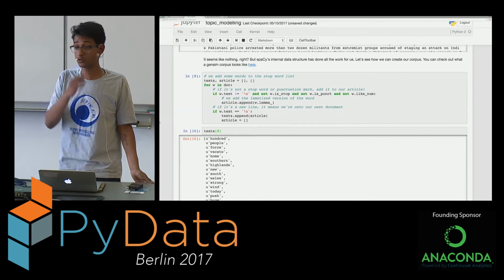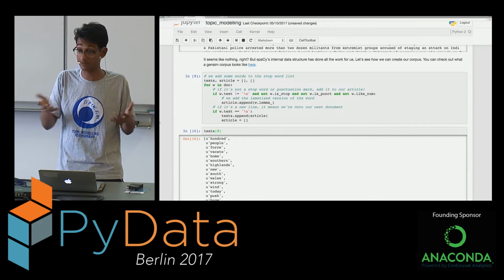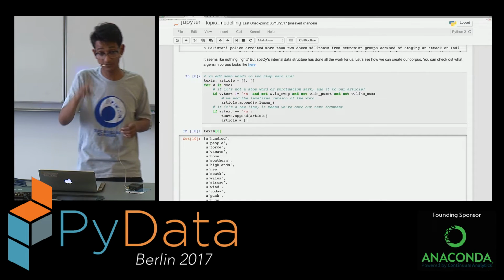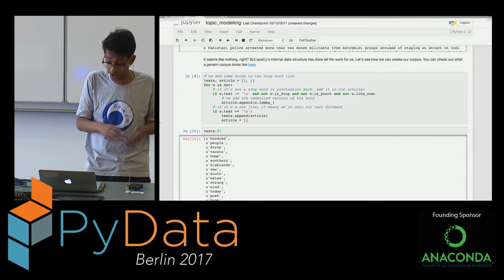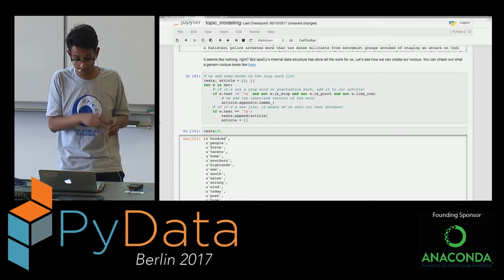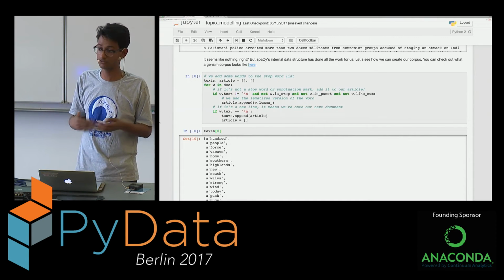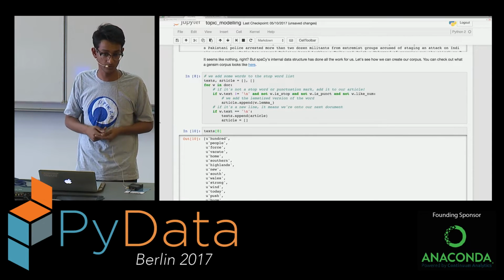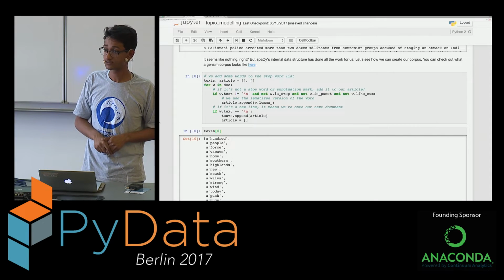Yeah, it's a good question. The question is, why did I add all the different kinds of words which stem from say, and not just say? This is because the stop words do not look at the lemmatized form. The stop words look at the original word. So what I could have done is check w.lemma_ in stop words as well. But I just decided to add all the different kinds to give more of an example of how stop words work. I hope your question is answered. I could have done that too. Is there anything else?